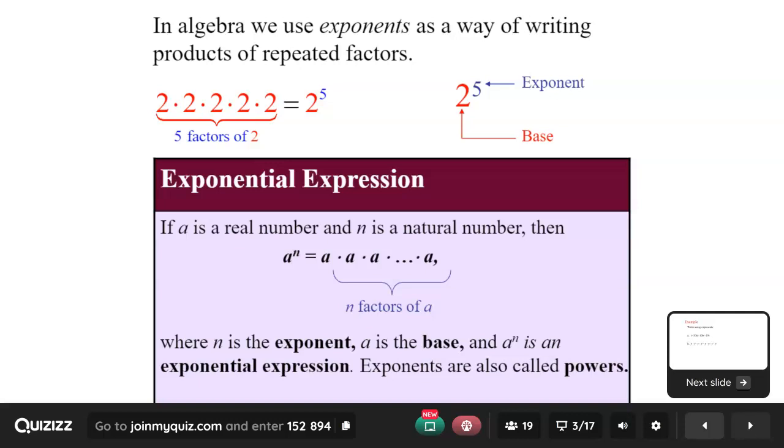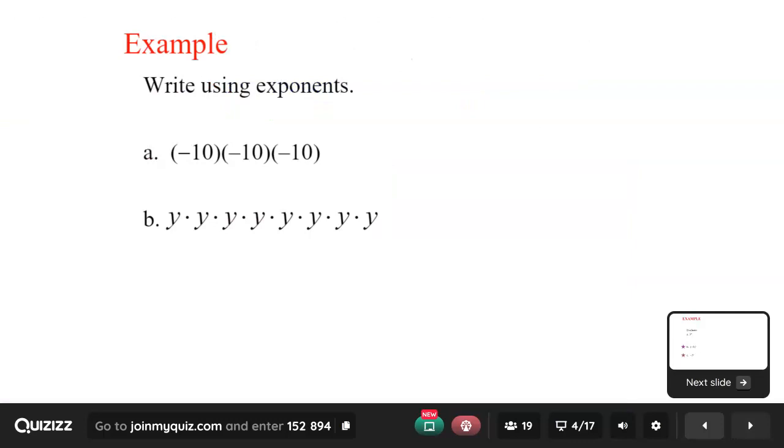The base can be any real number. We're going to be dealing with any real number for the base. And the exponent, for now, is going to be a natural number: 1, 2, 3, 4, 5, those numbers. We can have decimal exponents, but it kind of changes the rule on the exponential expression. Same thing with negatives. We have additional stuff to keep in mind with that. So for the most part, when we're dealing with repeated multiplication, we have a real number base and a natural number exponent. Pay attention to what the base is, especially when we have positives, negatives, and variables or multiple variables.